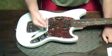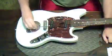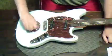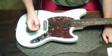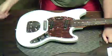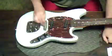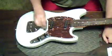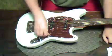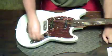It came with the tremolo arm, which is not threaded. It's just a very sure fit, and it goes in pretty deep, about an inch and a quarter or so, inch and an eighth. It does have a roller tip bridge, which is pretty darn fancy. Just a volume, a tone, and I already see a problem with it.